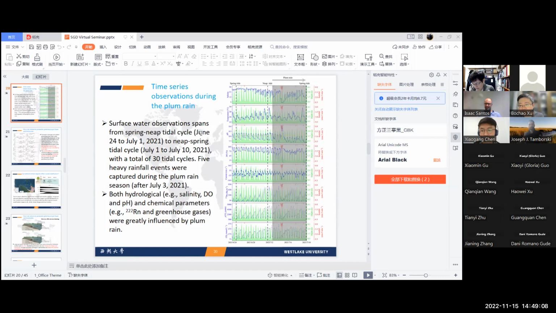All right, any more questions? Hey, Xiaogang, nice talk. Hello, Chen. I'm wondering if you could talk a little bit more about this distinction between porewater exchange and outwelling of carbon, especially within the context of your regional budget. To me, the porewater exchange and the outwelling are more or less the same unless you're accounting for the CO2 that's degassing during transit through the surface water system. So I'm just wondering if you could explain that in a little more detail.